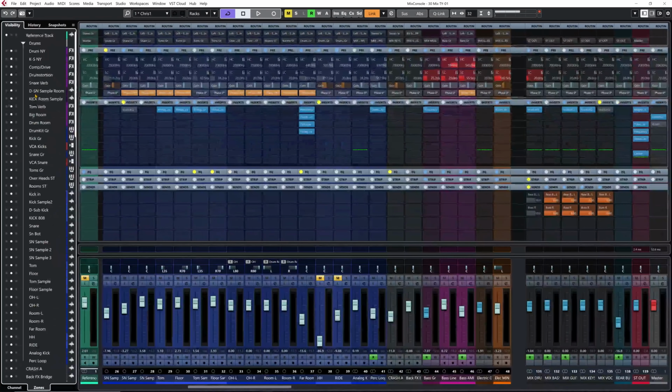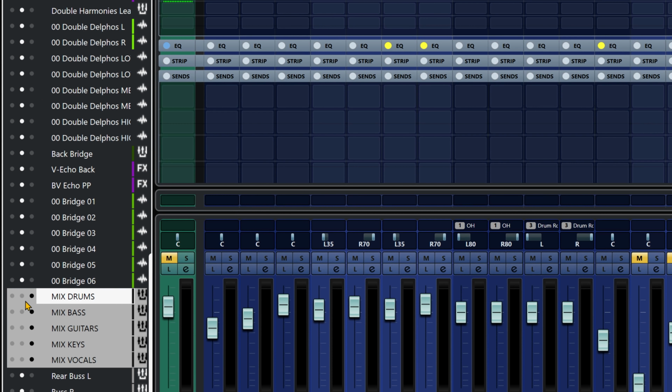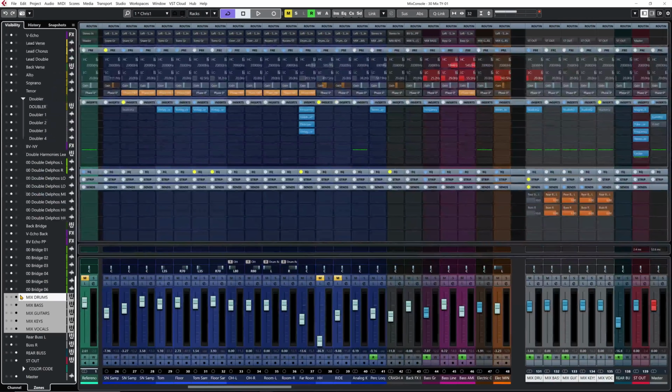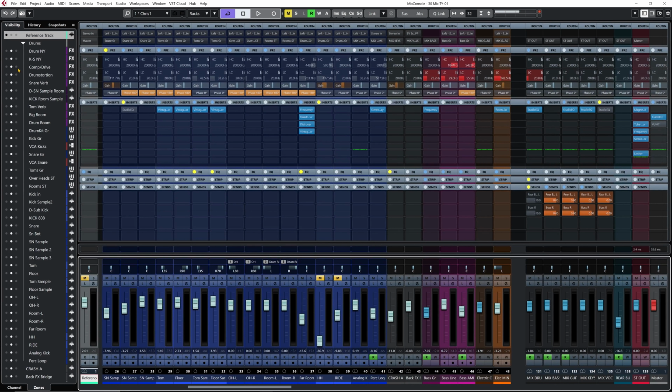Okay, so this is what's happening here. All of those channels on the right side of my mix console are these ones. They are positioned to the right side of my mix console, and that is why they are not moving. And same for my reference track right here on top. This one is positioned to the left side of the mix console. So this way they don't move, they always stay static, and I always have them visible when I mix in the mix console.